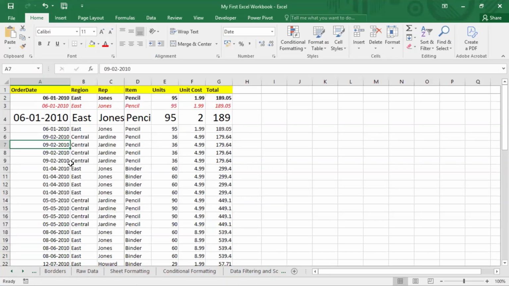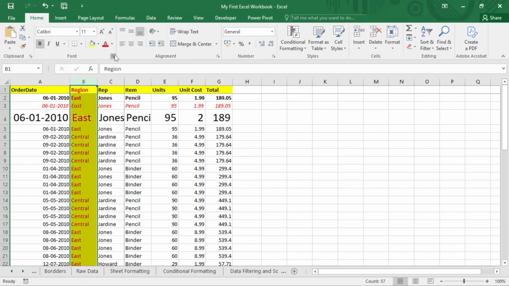Suppose I make some complex formatting. Suppose this region, I color it as yellow, make the text red, put some bordering onto it like this one, and what should I do?